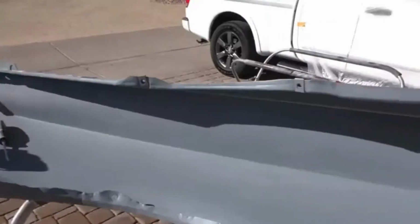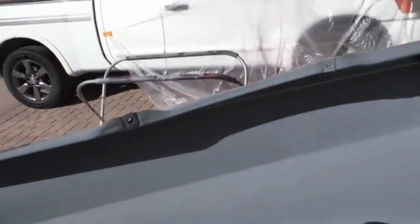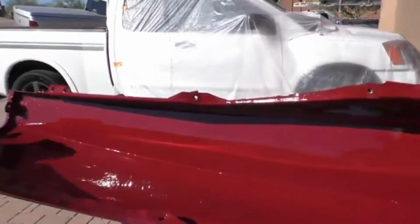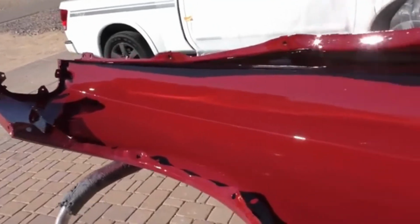The front passenger side fender ready for the Firebird, and we're doing a little bit extra to make it look a little bit nicer. You can do it at home. It just takes a little bit of time, if you have your car apart, to paint the inner wheel well and the inside of the fender the same color as the car. Gives it a real nice custom look. It just takes a little bit extra work, a little bit of grinding, a little bit of sanding.